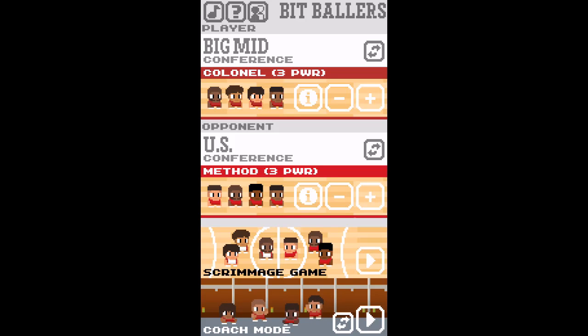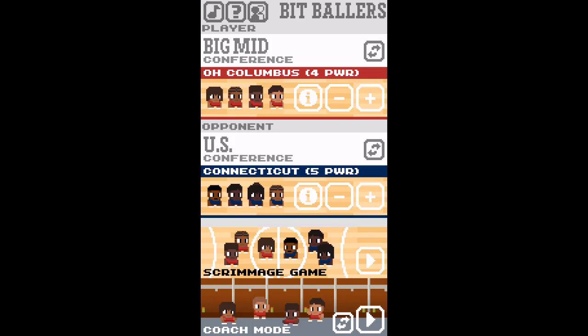At the top of the screen, you can choose the team that you want. You can switch between each conference if you click the top right of the screen. Me, I'm an Ohio State fan, so we're gonna go over to Big Mid, and then we're gonna choose Ohio Columbus, which is basically Ohio State. You can also choose your opponent and practice by scrimmaging a game.